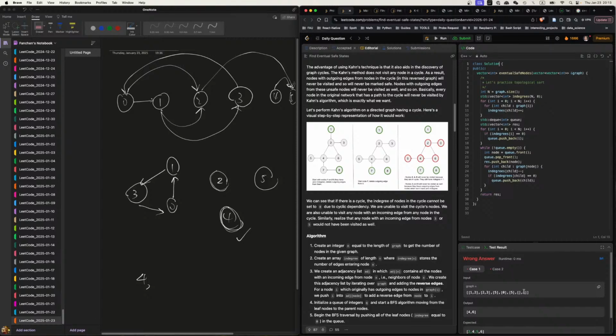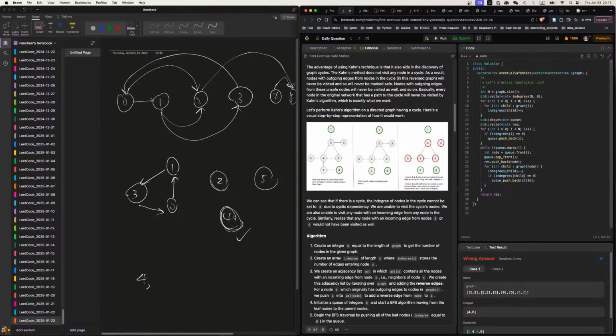How's 5 now coming in? Oh, in degrees. 5 does have in degrees, so something comes into 5. The 4 doesn't have in degrees. 4 and 6. Yes, 4 and 6. Right?